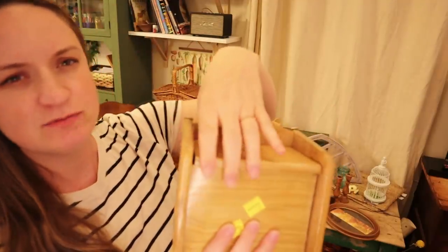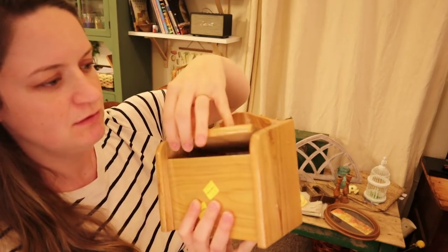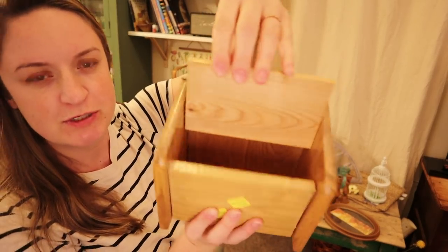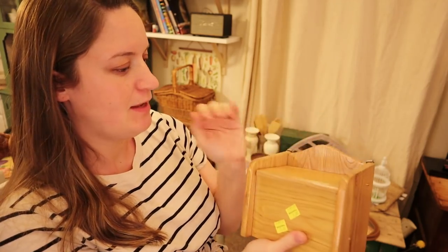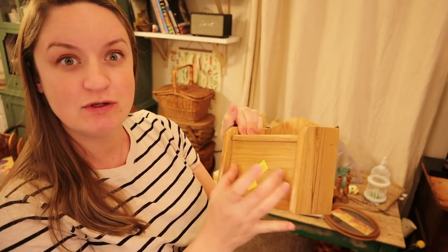Next up, I think this is a recipe box. I believe that's what would have fit in here, just some recipe cards. I'm gonna go pretty farmhouse style with this one. I'm gonna paint it white. I think I'm gonna do a little crockery stamp on it.